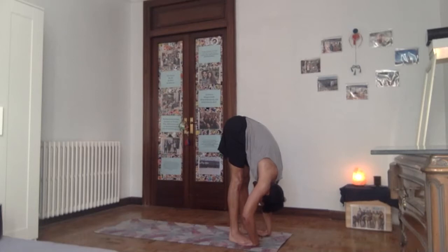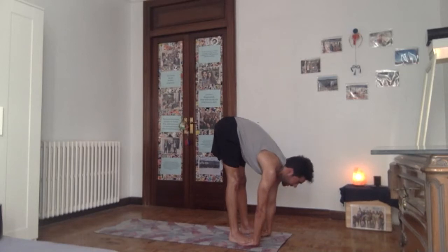Four, two. And use all those binders to come lower. Pull the belly, the ribcage down to the ground. Four, one. Inhale, pick up the chest, the chin. Exhale again, stay here. Keep the weight forward, the legs active.